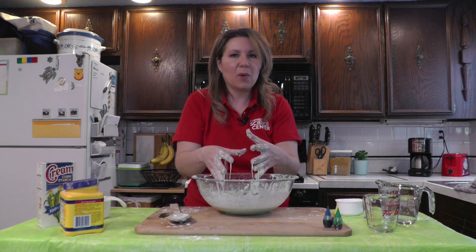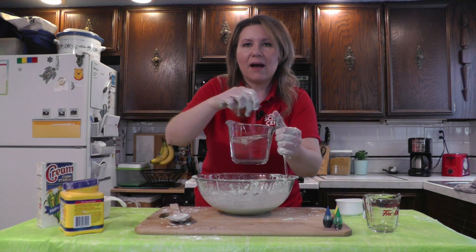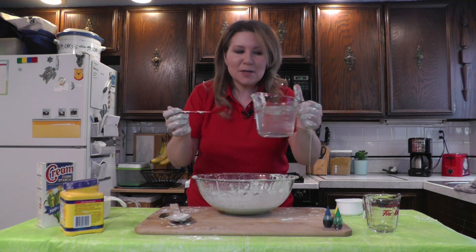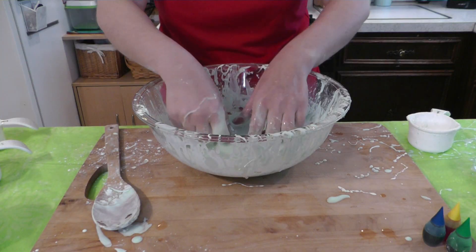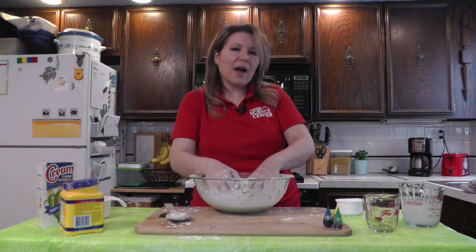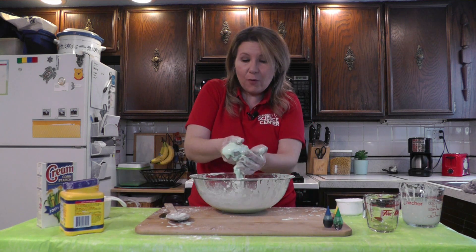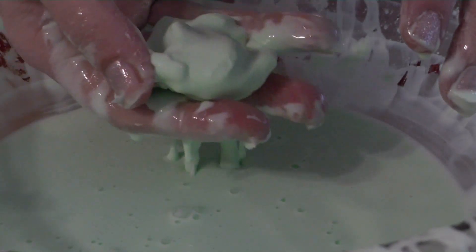So if we look at common liquids like water — if I take water and stir it around, the viscosity, or the thickness, doesn't change. That's because it's a common liquid. But when we are dealing with non-Newtonian fluids, things are a little different. The viscosity or thickness of non-Newtonian fluids changes based on how much pressure you apply. So remember those fine particles in our cornstarch? When you mix them with water, they become suspended. If you apply force, the particles get kind of mashed together, trapping the water molecules between them and becoming solid temporarily. When you release the pressure, the particles spread out, allowing things to flow.